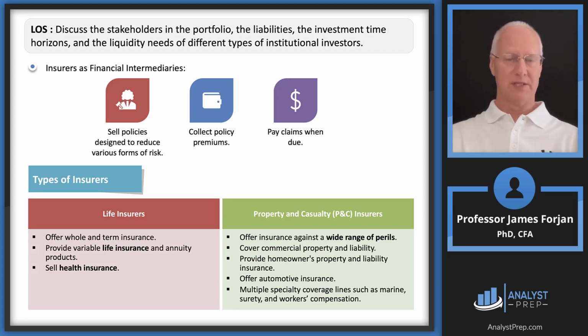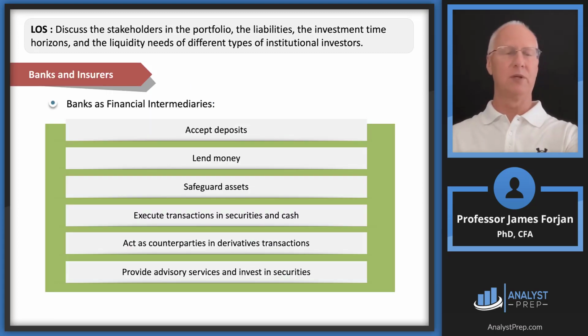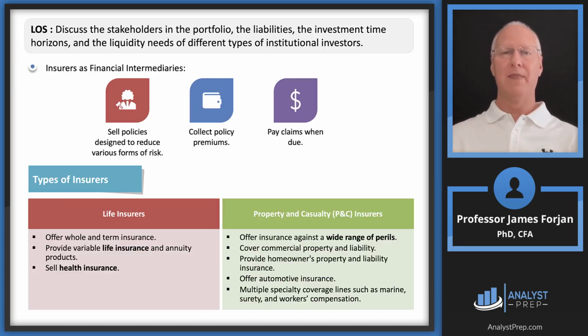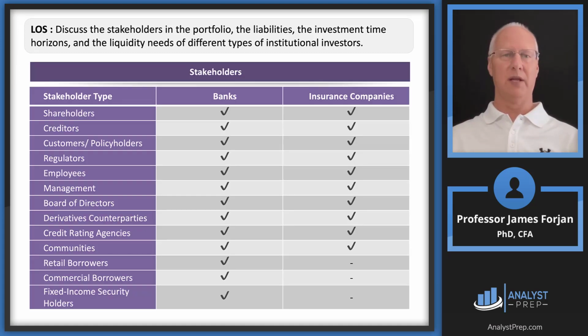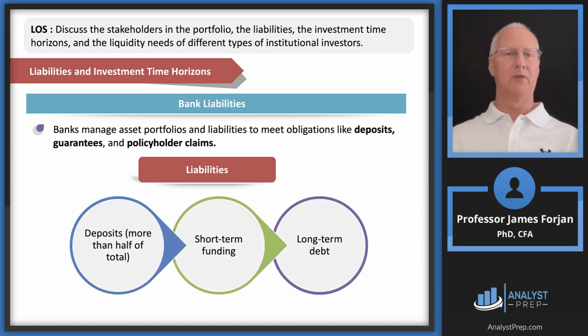And that's why we said in one of those very first slides about the LDI model, which is really almost the same thing as we talked about here, it's the right-hand side and the left-hand side of the balance sheet. All right, so here we have differences and commonalities in stakeholders. All you really need to do is memorize those last three down on the bottom. They don't show up for insurance companies, so you ought to be able to answer that question.